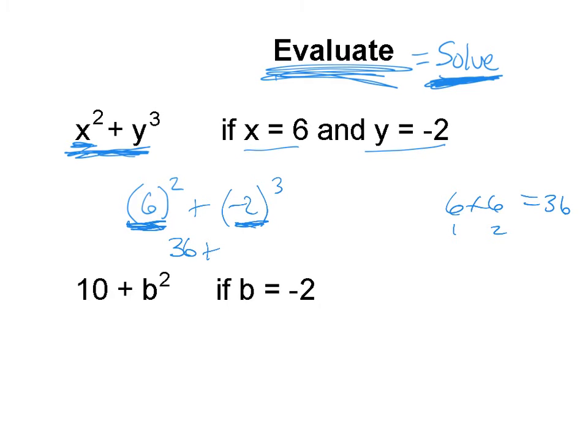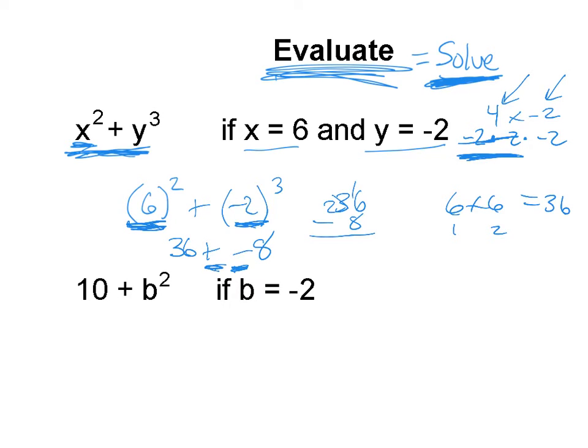Now we have negative 2 to the third power. That's the same thing as negative 2 times negative 2 times negative 2, okay? A negative times a negative, so negative 2 times negative 2 gives us a positive. So we get positive 4, but then we do positive 4 times negative 2. 4 times 2 is 8, but then whenever you have a positive times a negative, it becomes negative again. So minus 8. So here's what we've got. We have 36 plus minus 8. Remember when you have two signs fighting, the minus sign always wins. So we're going to just do 36 minus 8 to solve. We have to borrow a little bit, and there we go. There's our solution for this one. We evaluated, we solved it, okay?